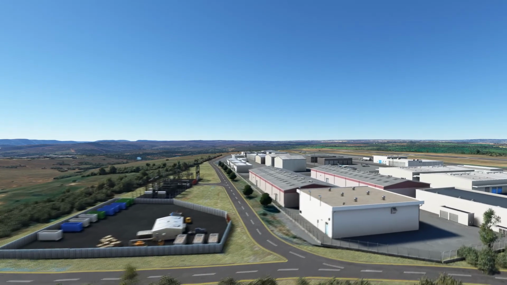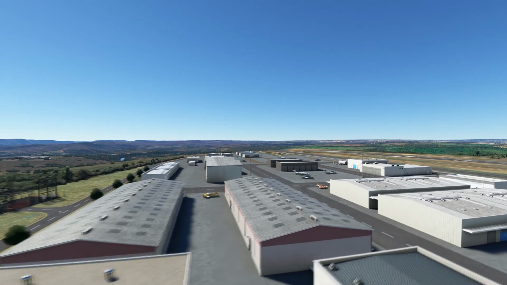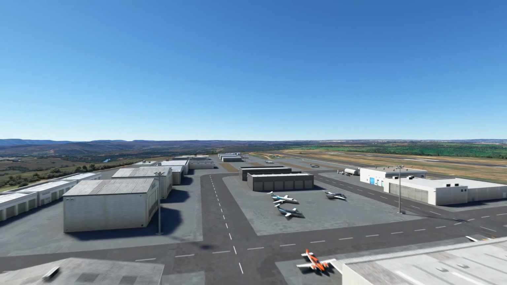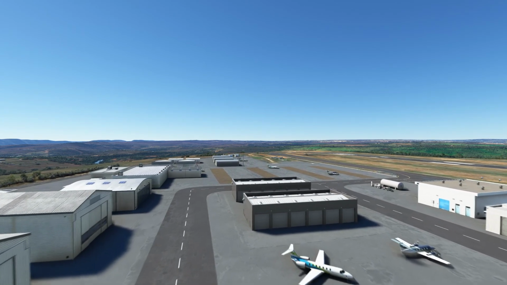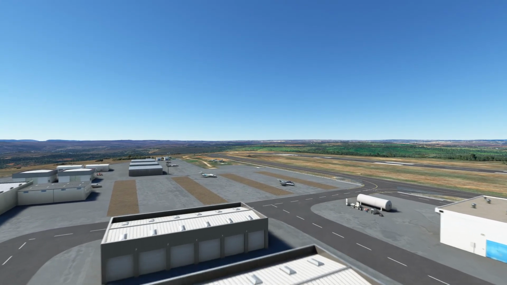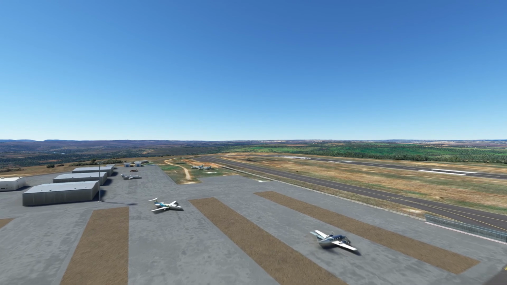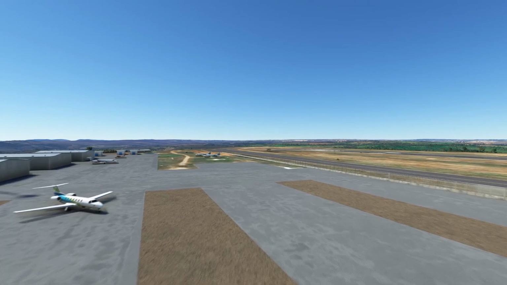So let's just traverse the private hangarage and have a look. Again, the details perfectly acceptable, nothing fantastic, but nice models nonetheless, with various general aviation type aircraft parked here and there, plus the odd jet or two. And there's some private avgas or jet fuel there. Really good little fence line. Concrete looks good.